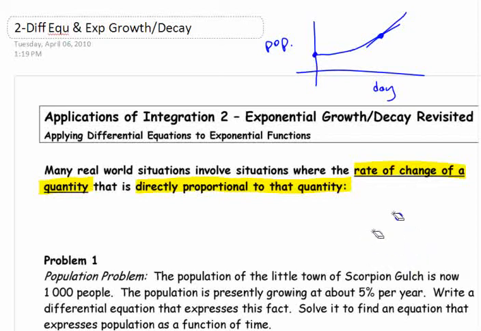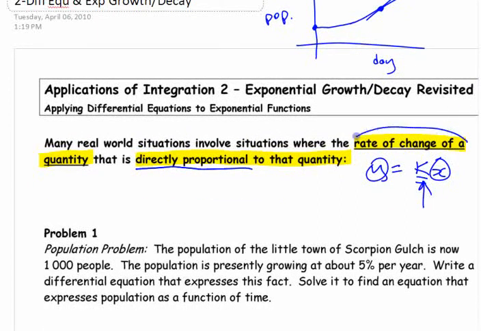The way you write that in general is you say y is k, or some constant, times x, whatever you want to make that constant into. I don't know if you've ever heard the word directly proportional, but that's what it means, right? Something that's directly proportional, the quantities are connected by being multiplied by something. If we're going to write this, it's saying the rate of change of a quantity is directly proportional to that quantity. So if we're going to use, let's say, P for population, and T for time, right?